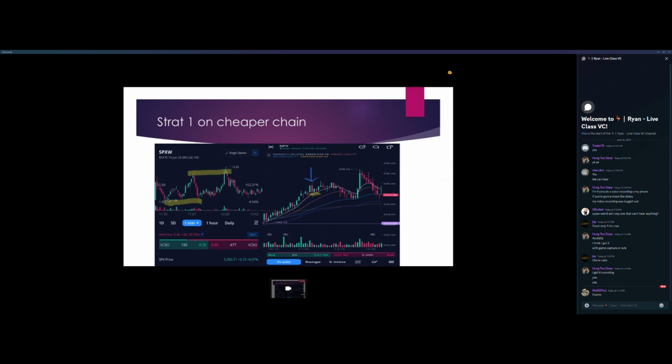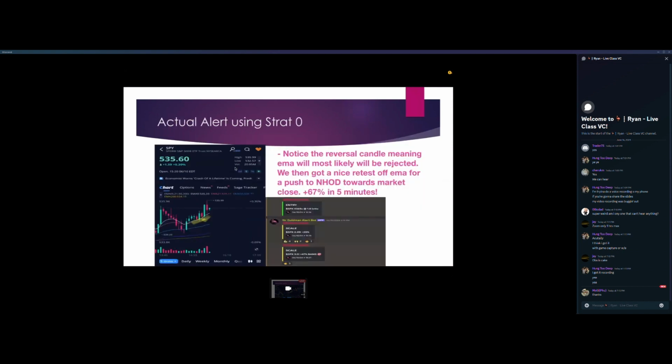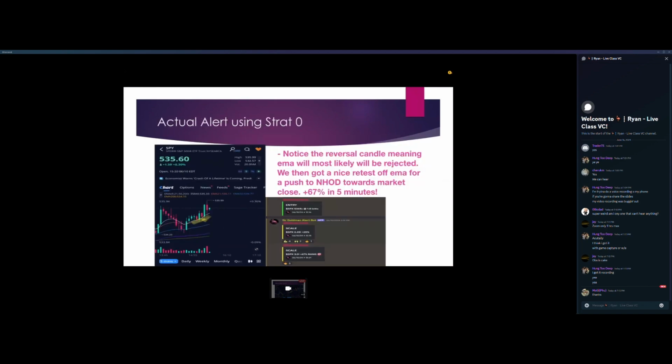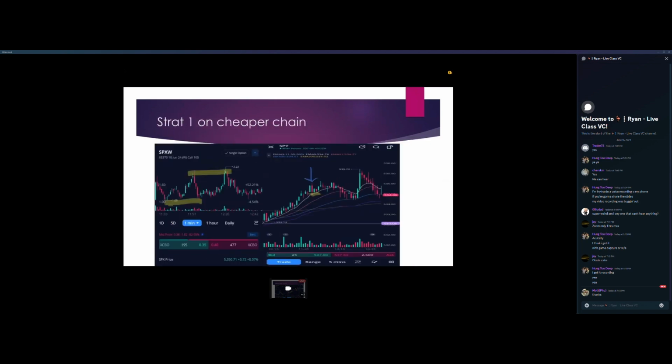You can see here, this is strat 1. The lower day is 105. Put your order at 110 or 105 if you want. You might get partial filled. And we can see here that the lower day was also 105 because this is where it says 105. So this was also 105 on this trade, which we used. So that was a combination of both strat 0 and 1.